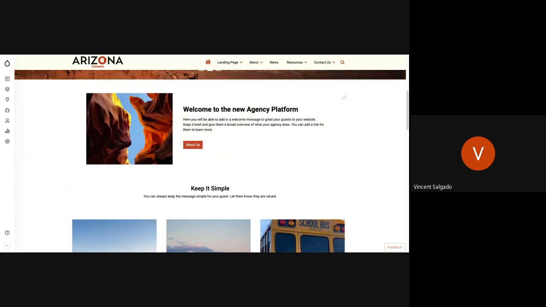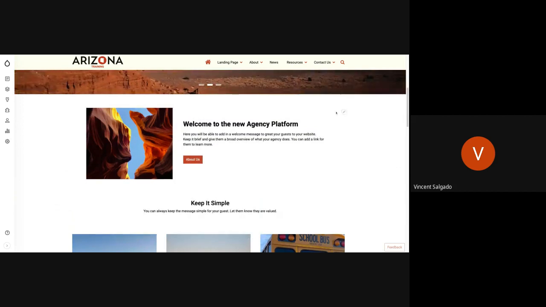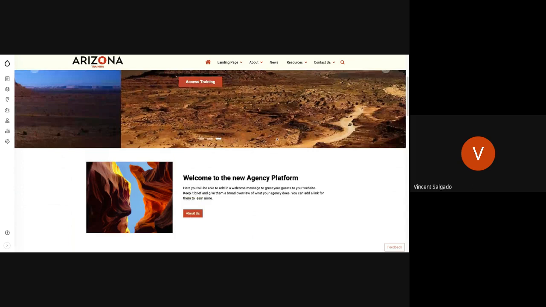Sometimes it's found within the actual page itself, and that's for more static content. You're not using what we call either blocks or components, so it just keeps it simple. You edit it in there, but when you start getting a little bit more into layout and landing pages, you'll want to edit through the block system that we have here. Any questions so far on any of this? I know I'm throwing a lot of information at everybody.